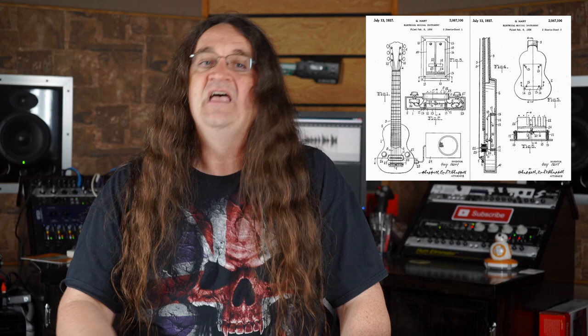A little history. In the 1930s, guitar players began wanting to add more volume to their instrument, especially when playing in orchestras or large jazz bands, where it was very easy to get drowned out by the horns and drums. But it wasn't until the invention of the electromagnetic pickup, which registered vibrations directly from the strings, that the modern electric guitar was born.